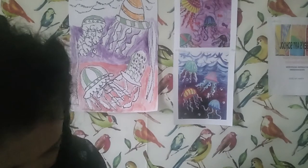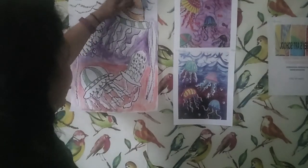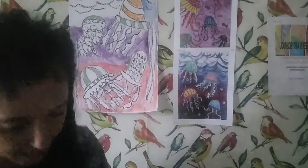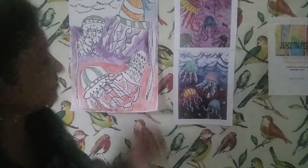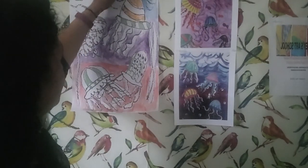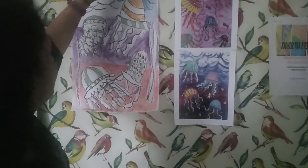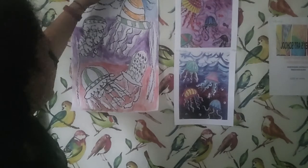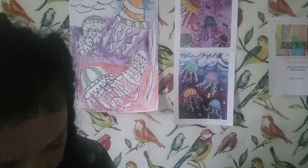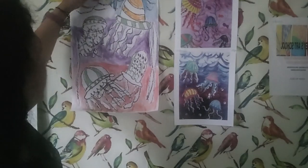And then finally, I have sewing kits. You can either hand sew or machine sew — very easy. You can have it done within about two hours. Just something you can pick up — you can do it while you're waiting in car line, while you're waiting on a doctor's appointment. Obviously if you're using your sewing machine you won't be able to do that. But even with the art journal kits, you can actually take that with you and do it on the go.